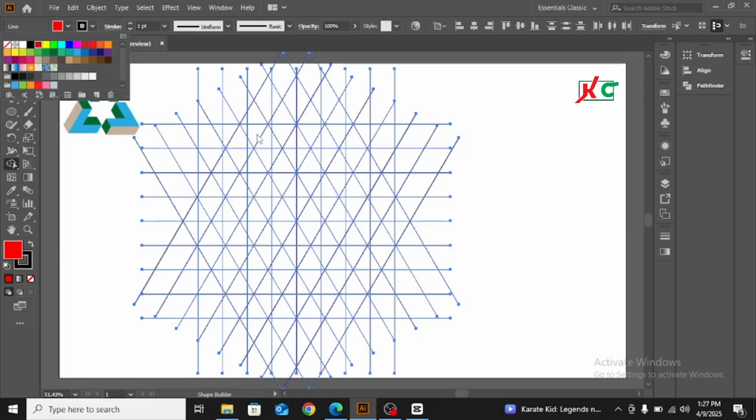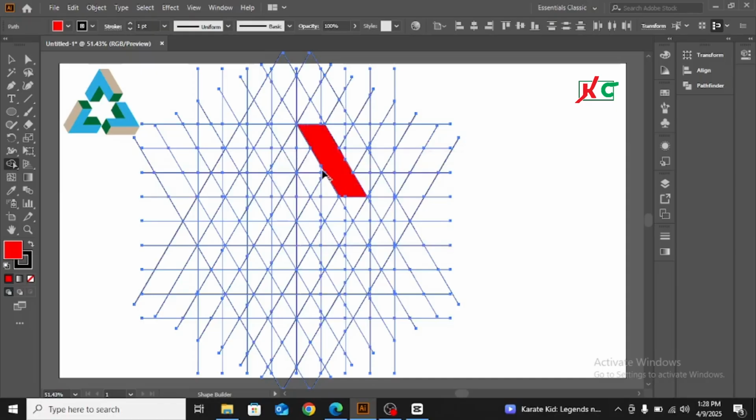Again, 1 2 3 4 5. Just select over here and see what is happening. Good. I'm just skipping here, and I need to change the color.